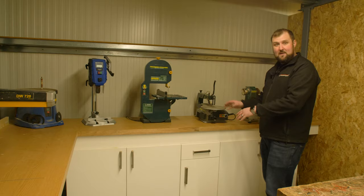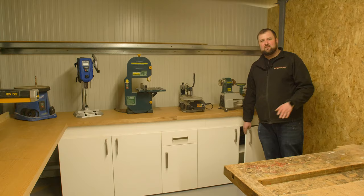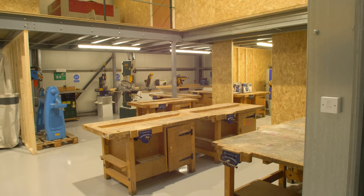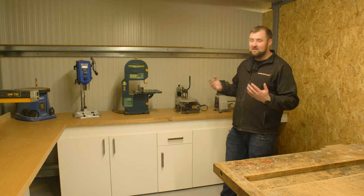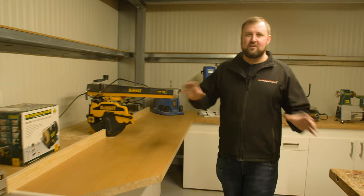Down here we've got a separate section of the workshop for bench-mounted machinery. We've got a small band saw, a scroll saw, a small lathe for practising on before you get onto the big lathe, and a little oscillating bobbin sander. These machines aren't bolted down yet so they might move. This is a community space and I want it to work for our members — when you come down and start using the space, talk to me and we can discuss where things should go or if anything's missing.